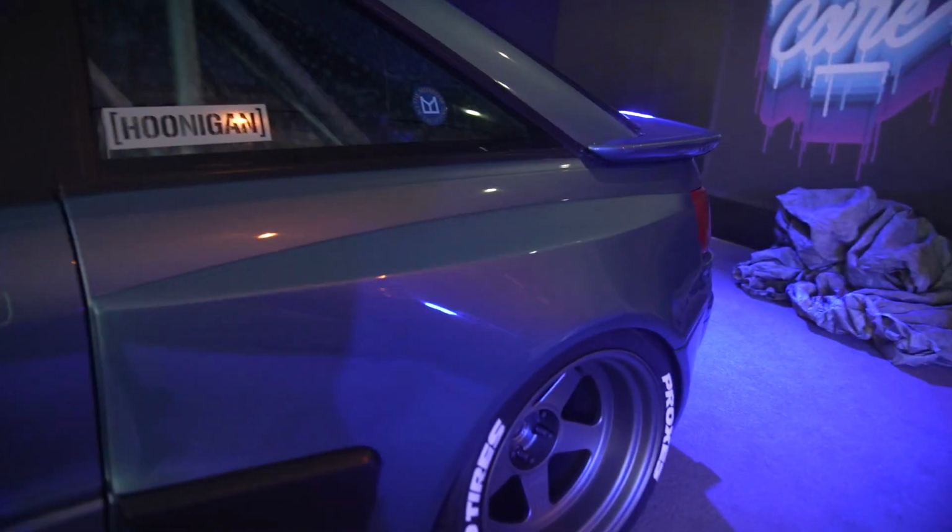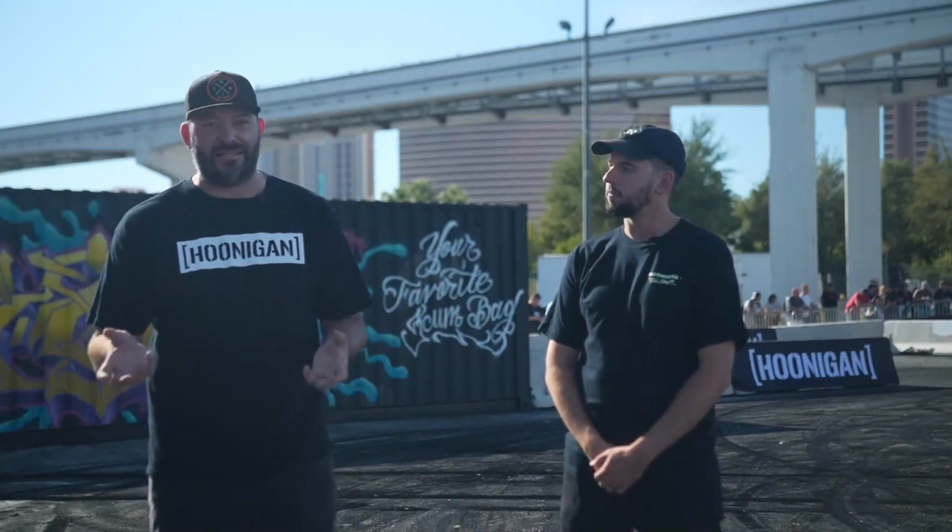It now has a 1 of 40 Prior Design body kit, which is a super wide kit. It runs 315 rubber square, so all 4. And the engine, it's an inline 5-cylinder, which is that classic Audi sound. And actually, Hank Iraz, which is based right here in Vegas, built the engine for me. And now on low boost, it's 700 horsepower. So probably work up to around 1100, 1200, depending on how kill mode we want to go.